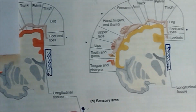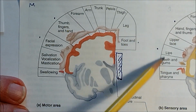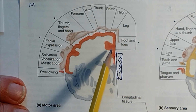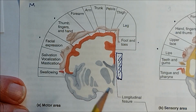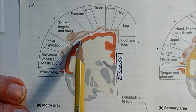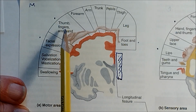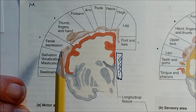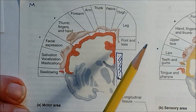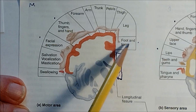Now, this is the sensory area that we looked at before on top of the brain. The same thing would happen when the scientists went down the motor area. Here again is the corpus callosum. We do not see the other part of the brain here. And if we start inside and start again probing different parts of the brain, look what we find. If the scientist probes this part of the brain, well, the fingers and the hands start moving. It's not just that they feel something, but there's actually movement. And if the scientist probes this, there's movement in the nose and the lips and the face. And if the scientist probes this area right over here, then the foot and the toes move.